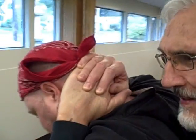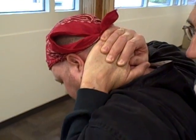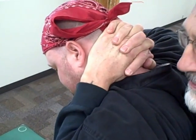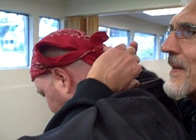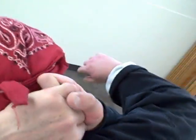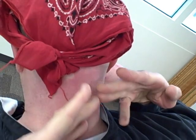The other thing about the full Nelson is this. A lot of inexperienced attackers will come at you with a gooseneck type of full Nelson, which will be like this. Some will use the locked finger variation, and those are the most common types that you'll experience. A more experienced attacker will come at you with what we call the locked finger grip. This is a little bit stronger, and it also puts pressure up the knuckles. You can sort of see my knuckle pressure into the lower portion of his rear cranium.